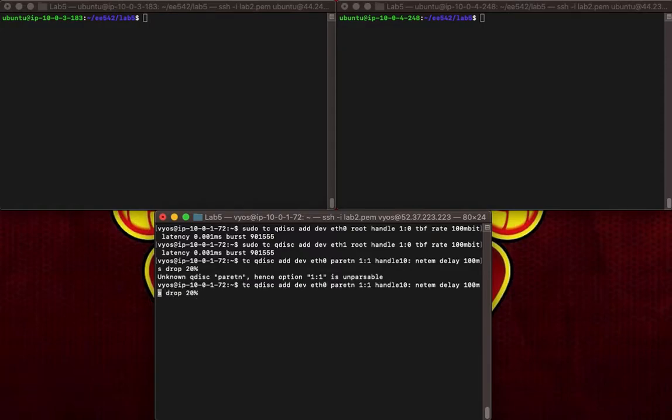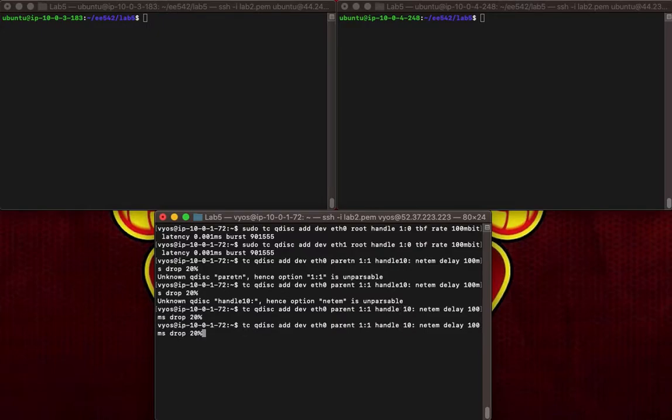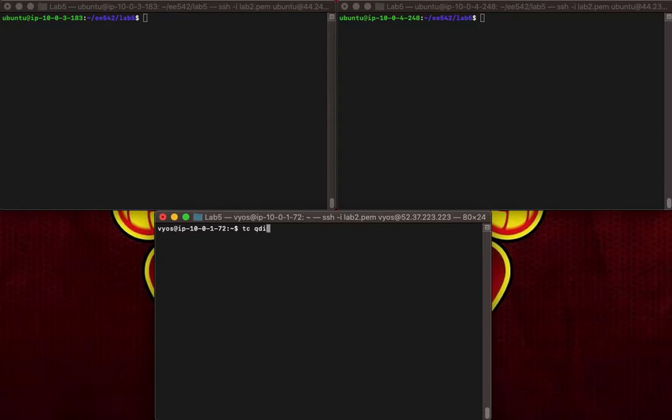Oh, I misspelled parent. Oh, I didn't give a space. Sorry for that. There we go. So now we do this again for ETH1 as well. As you can see, the cursor movement is staggered, so I can signify that the delay and the loss is added because my elastic IP address is on the ETH0 interface. So this gives you an idea that the configuration settings have been set properly. Yeah, as you can see the delay there.